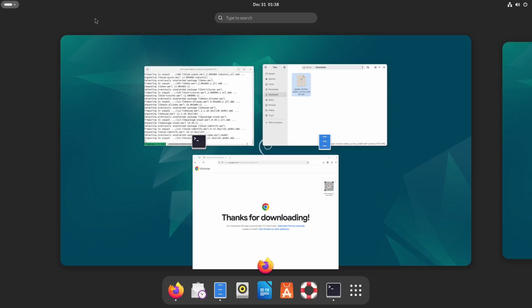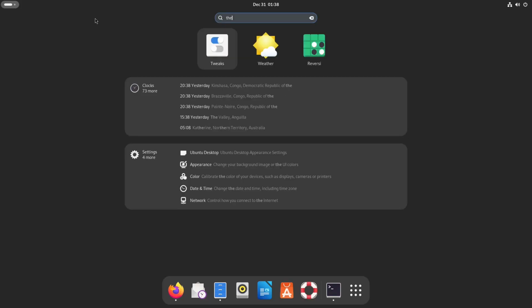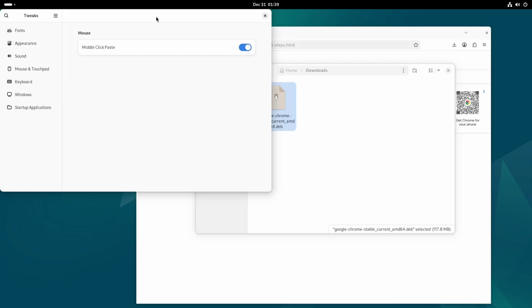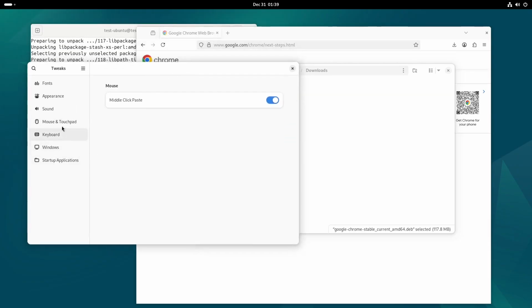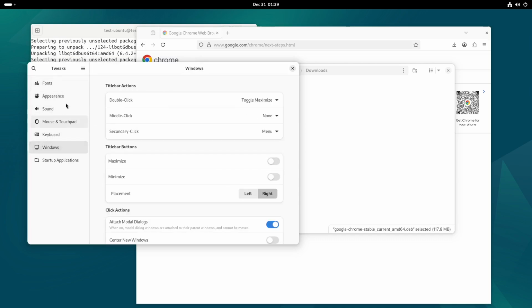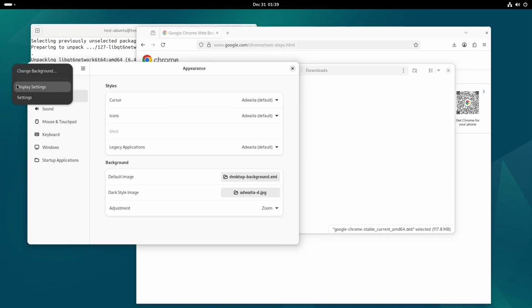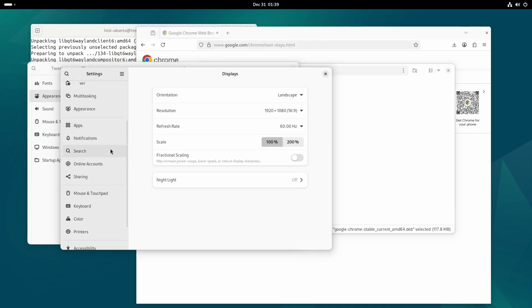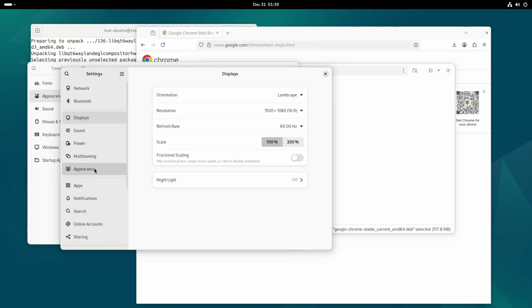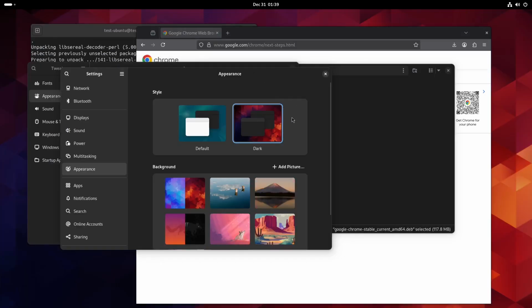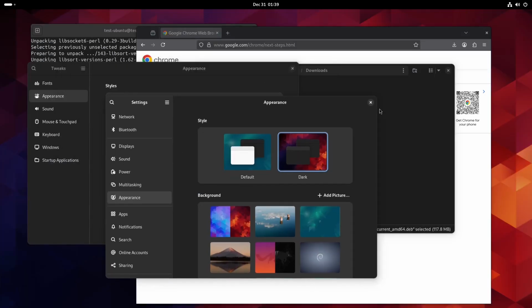So press the Windows key, and let's go to tweaks, and yeah, appearance, Windows appearance. Let's go to display setting. Yeah, appearance. Let's go for dark. There you go. All right.